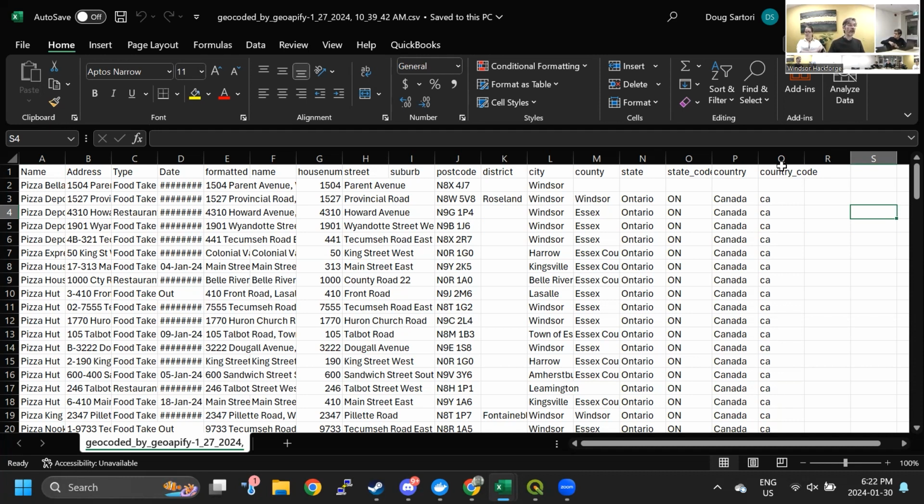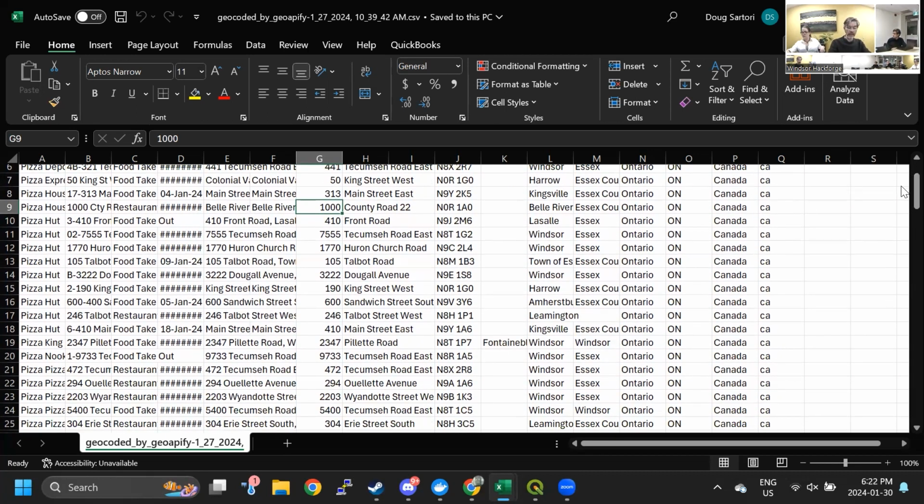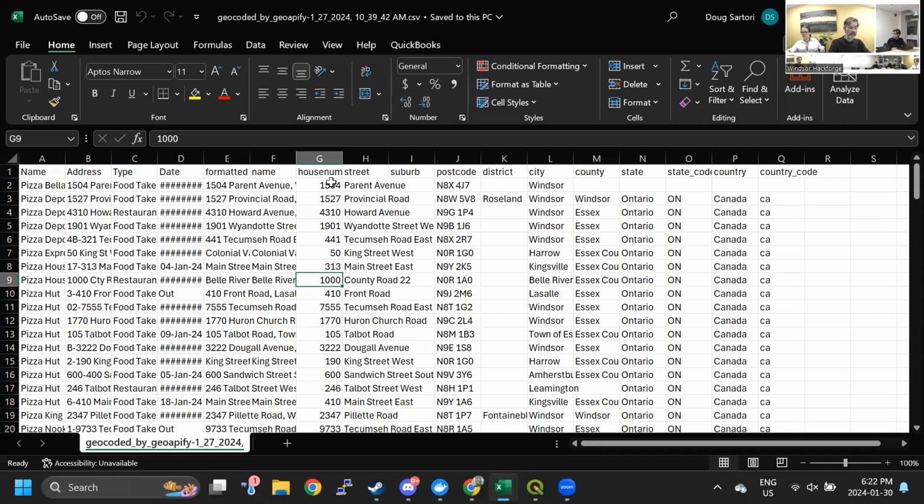pizza places whose address wasn't properly recognized, and I had to come through and do a little bit of cleanup. And how I did that was I looked for entries that had a missing element in this list here. So we have the address over here.